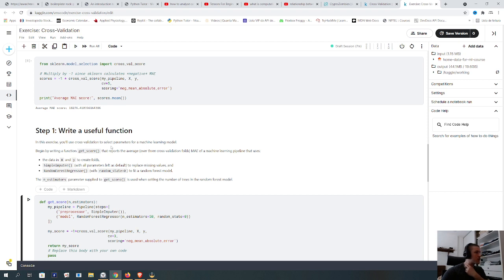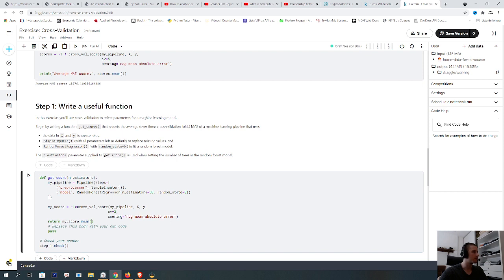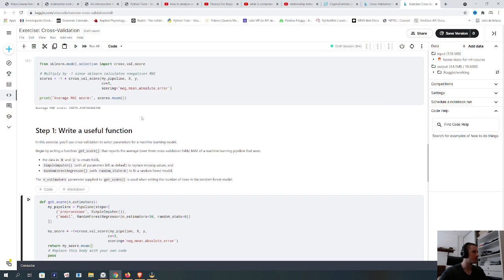Cross-validation to select parameters for a machine learning model. In get_score that reports the average, so it needs to return the mean over 3 cross-validation folds. I think I did it correctly, but maybe the pipeline is not. I'm not supposed to write that in this function.